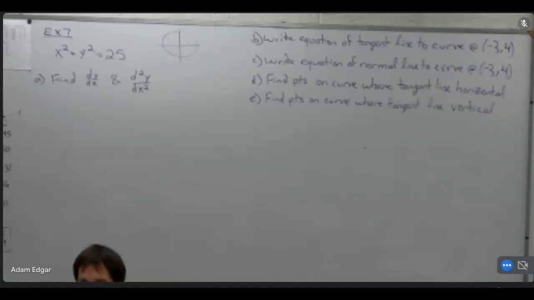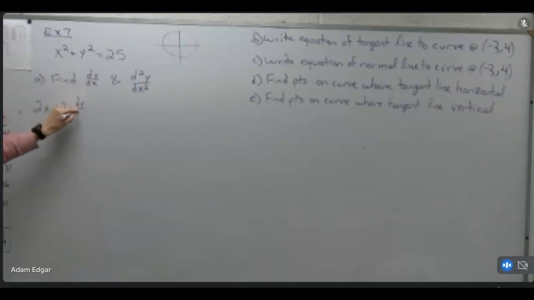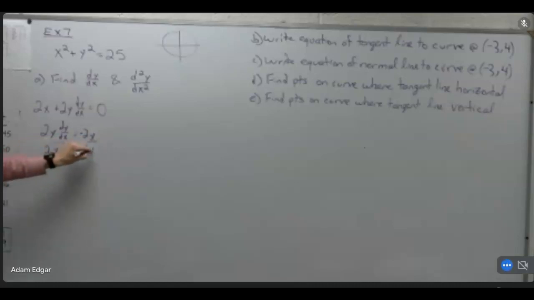Yeah, 2y dy dx. All right, so x squared becomes what? 2x. Y squared becomes what? 2y dy dx. 25 becomes what? 0. Yeah, don't leave it as a 25. Then subtract over the 2x. Then divide by 2y. And what happens with your 2's? Cancel out. You're left with negative x over y. Compare that to the one I erased in the middle, and you'll see, hey, it's the same thing. So 17 in the middle that we did was a different circle, but it gives you the same derivative.